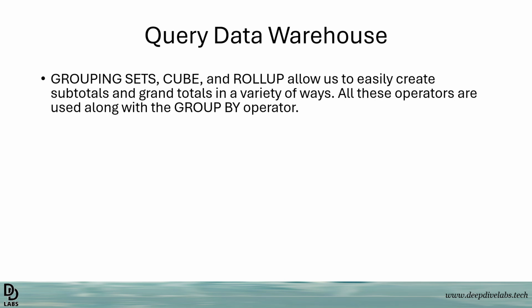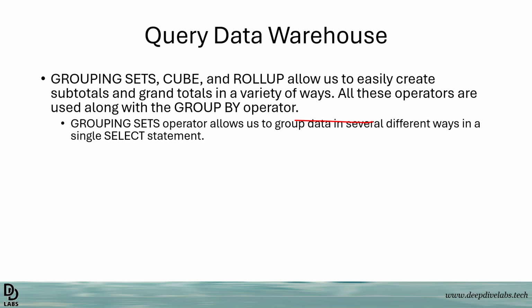So there are different ways. Typically in a data warehouse you are looking to understand the relationship between multiple tables and aggregate the data, right? We saw the example of a group by clause when we looked at SQL statements. In a data warehouse we use grouping sets, grouping cube or grouping roll-up, which allow us to easily create any of these aggregated subtotals and grand totals in a variety of ways. These operators are used along with your group by operator. We'll see individual examples of them. I'm just summarizing it as a starter.